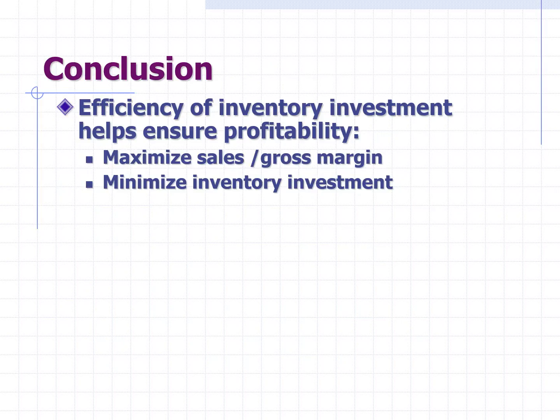So in conclusion, having efficient inventory management or inventory investment is very important in ensuring profitability. When you are efficient with your inventory investment, you can maximize sales and gross margin while minimizing the inventory investment, right? The money that you have to spend to buy the merchandise. So basically, having the right kind of merchandise at the right time and not having excessive merchandise that you're not going to be able to sell.